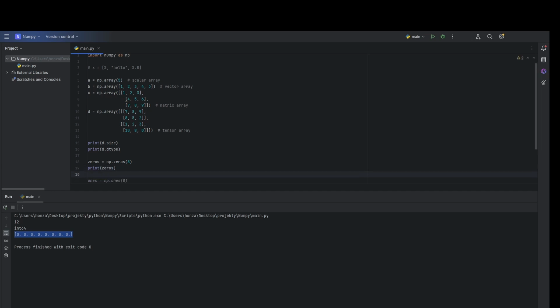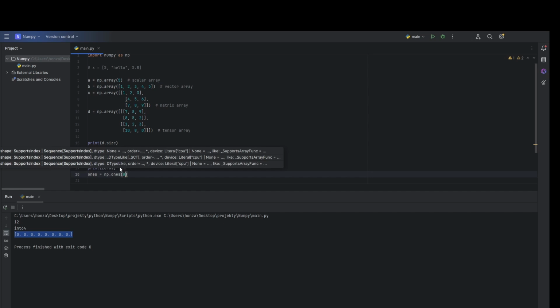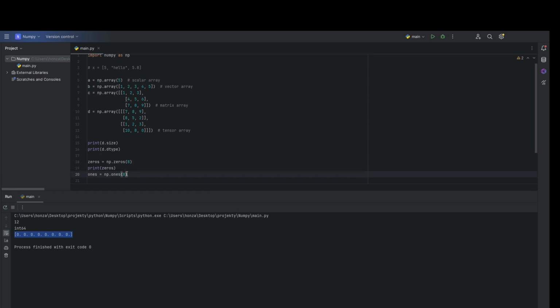Another method is ones, np.ones. You can also specify the size of the new array.